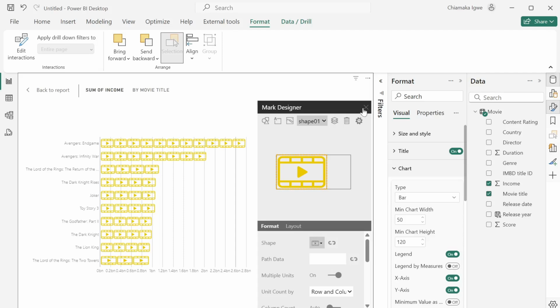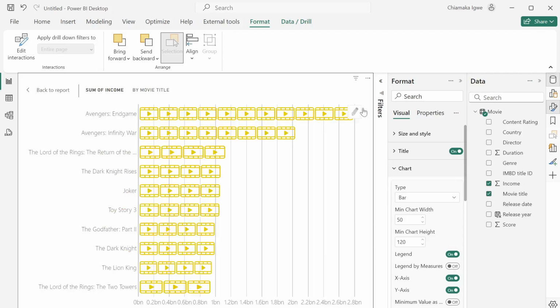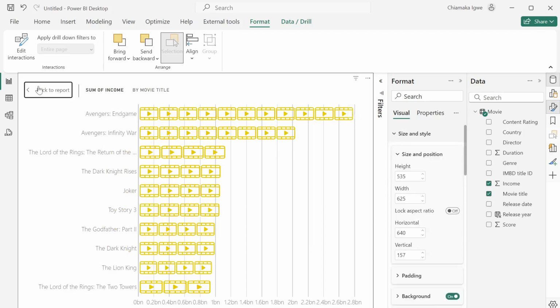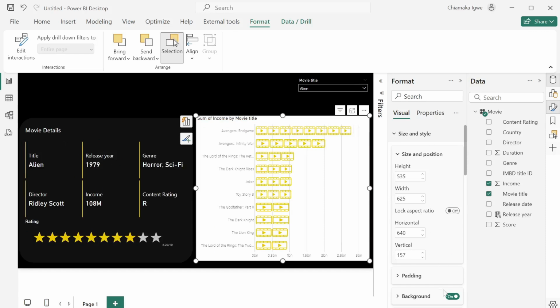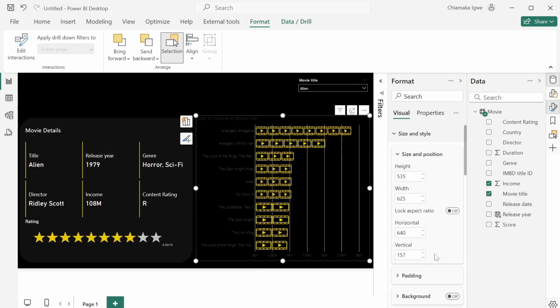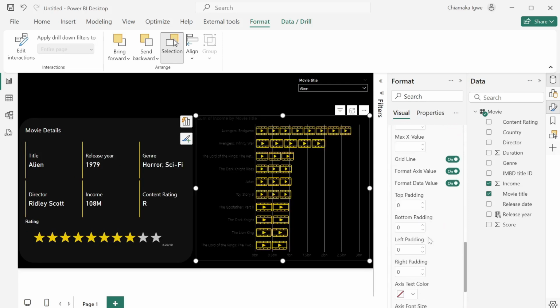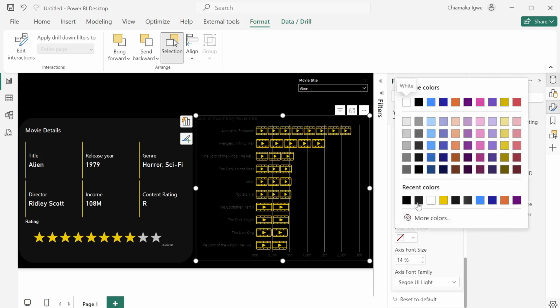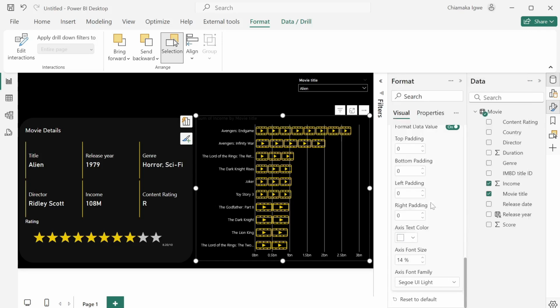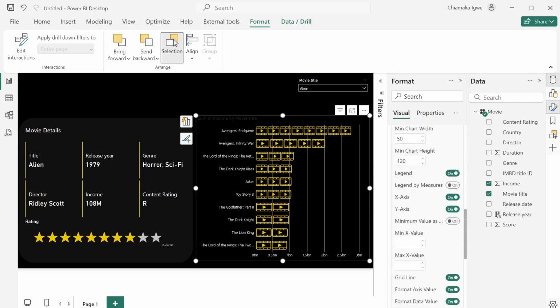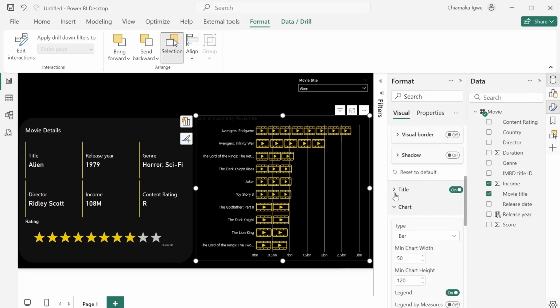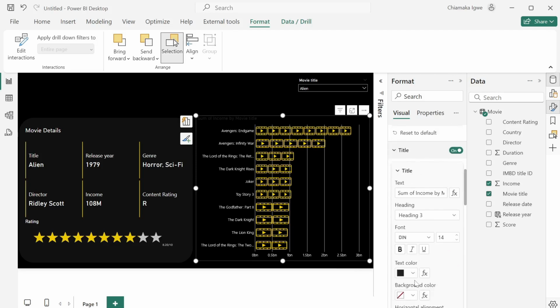So I'll close this and continue with the formatting. I'll go back, turn off background. Then on the chart itself, I want the text color to be white. The chart title, I want the color to be white as well.